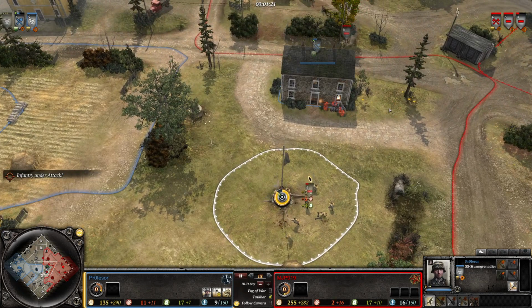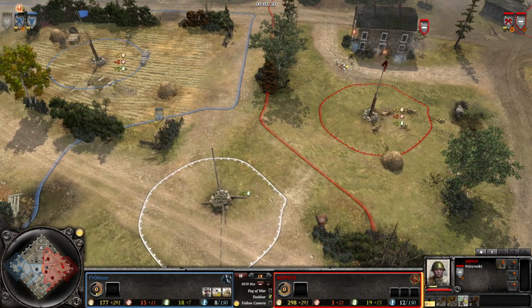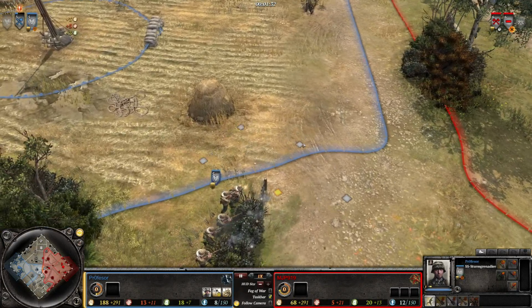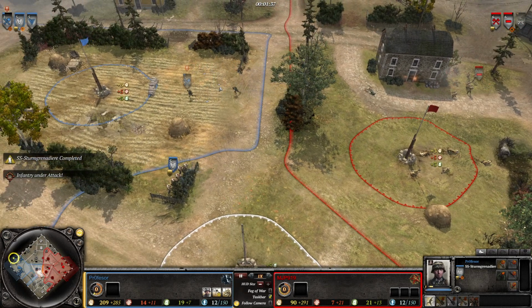Molotov goes into the building though. Ooh, conscript might go down there, yeah. One conscript squad down. Molotov was not as effective as I thought it would be. Sturm Pioneers are falling back. Sturm Pioneers are in a fighting position. Conscripts are trying to kill the Sturm Pioneers, but conscripts suck at aiming at long range.